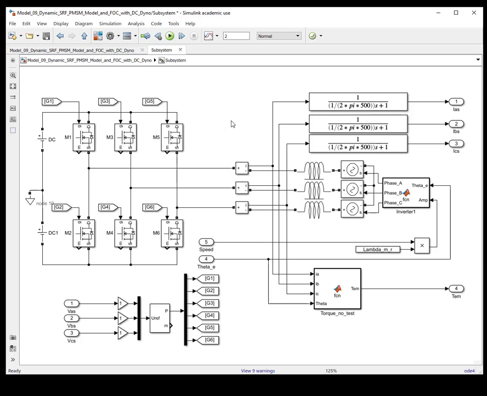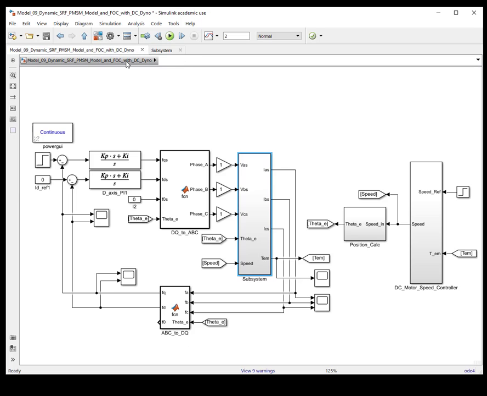Now, another thing to keep in mind is when you are looking at an embedded system that's driving a PMSM, the field-oriented control algorithms are executed at the PWM intervals. But in this model, it's a little bit different. Unless you specifically implement a discrete control system from here going forward, this will be a continuously executing model.